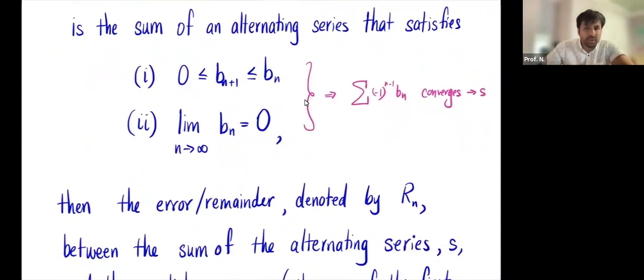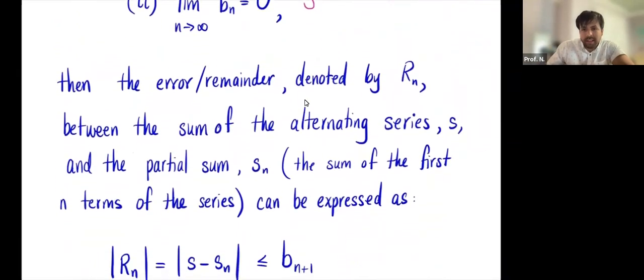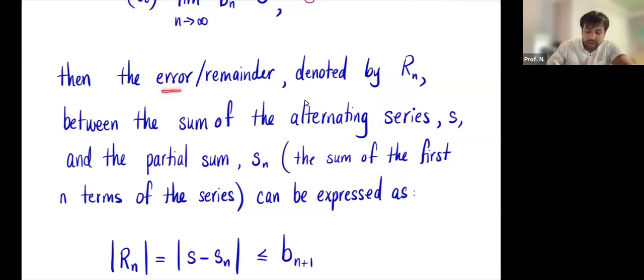Now, we're not so concerned about whether or not it converges. We're assuming that we have alternating series that do converge to some value, and we call that S. What we're concerned about in this theorem is that there's a certain remainder, or called an error. They're synonymous in this context. There's an error between the alternating series and the actual sum, which is what happens when you take all the terms, infinitely many, and add them all up and get a certain number at the end, because we're assuming that it converges.